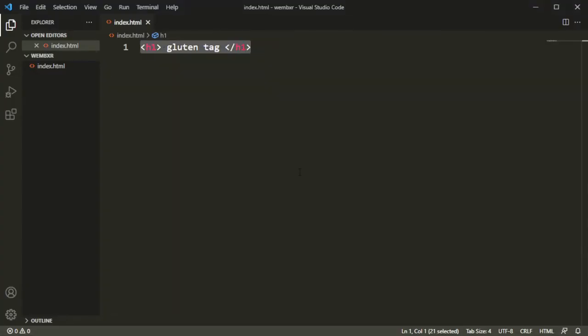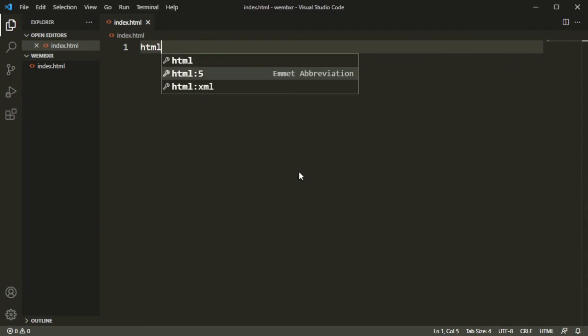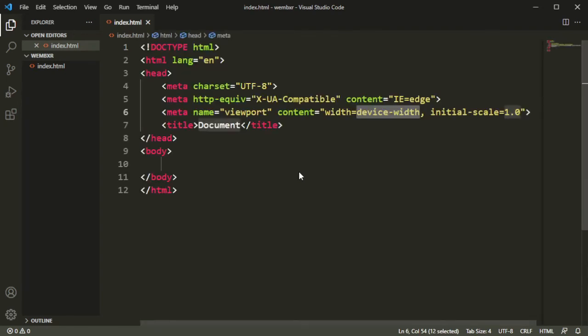So, to begin making our website, let's define a simple HTML document. Emmet in VS Code has a fun feature that allows me to just write HTML, and yep, that's it. We have a simple website. I mean, it is as simple as you get with basic HTML boilerplate.